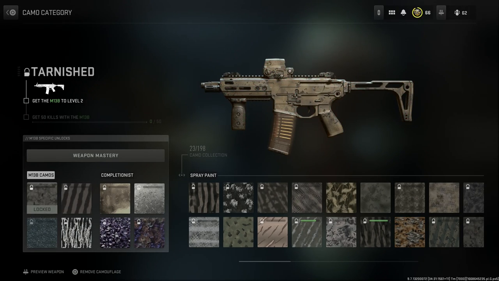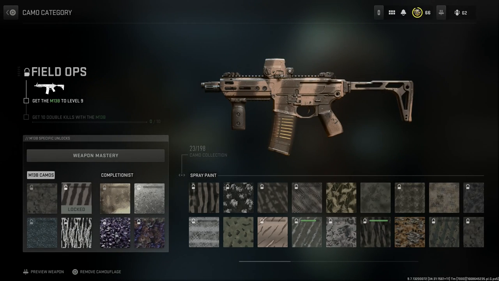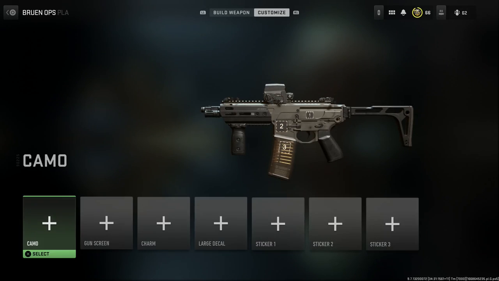Just a great looking camo. I love that dirty desert type look. It's really nice. And you get this one here, which is the Field Ops, is a great looking one as well. 10 double kills with the M13, and then 50 with this one. So these are great camos. The camos, I love how worn they look in this game.